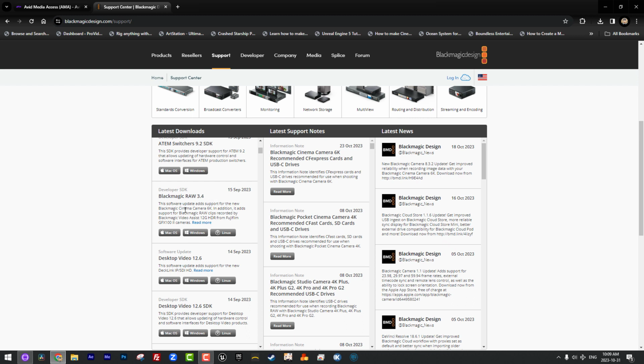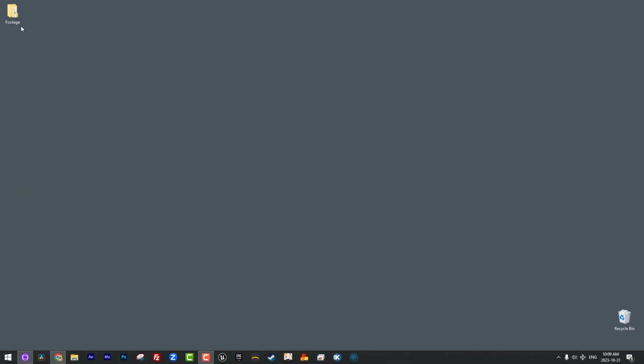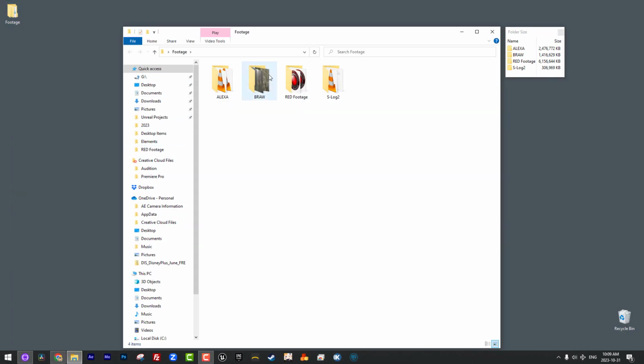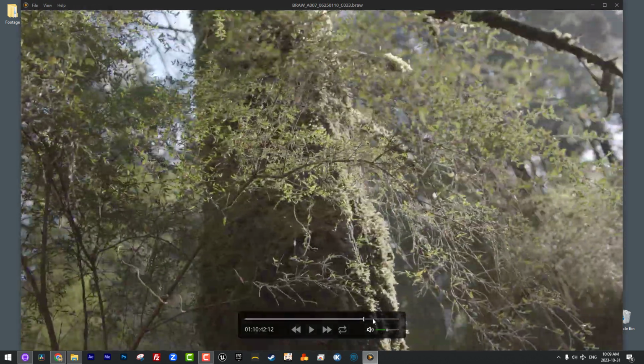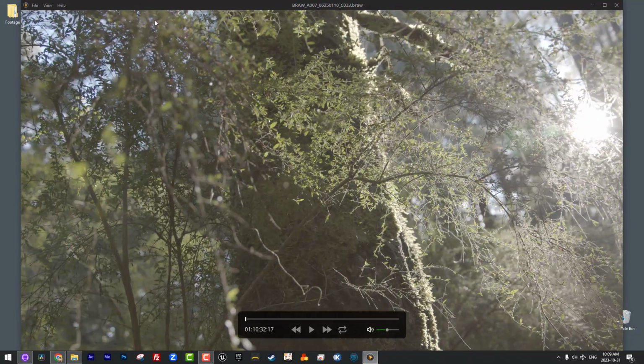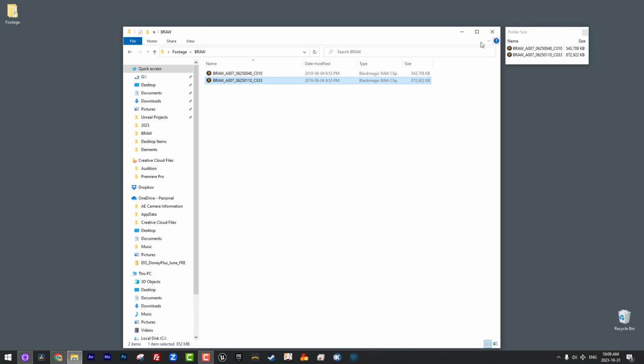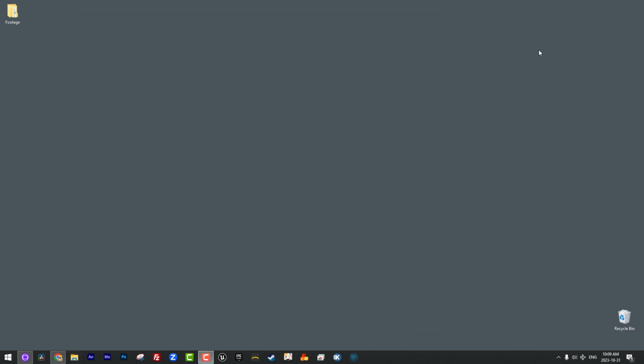What that will give you the capability to do is to link not only inside of Media Composer, but inside of our Blackmagic Raw footage. You'll see that I can now double click and get a Blackmagic Raw player, so I can take a look at all the footage before we start working with it. Now, what I'm going to do is just close that. That's really all we're going to talk about as far as the plugins go.